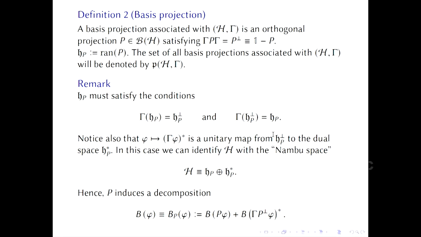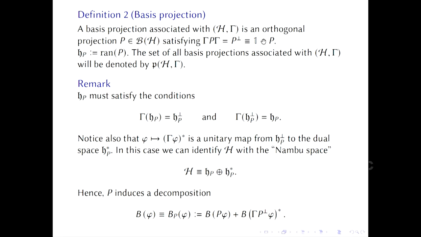Now, the point that we don't have an a priori choice of vacuum state before we diagonalize a given Hamiltonian is captured in the following way. Instead of considering an initial vacuum, we can consider all of them at the same time. So what we do is we pick a projection on the one particle Hilbert space, and we move these projections until we are able to diagonalize the Hamiltonian. What Araki did was to show that it is always possible to find such projections, and they are called basis projections. They are projections on Hilbert space which satisfy this property, which is called the self-dual property.